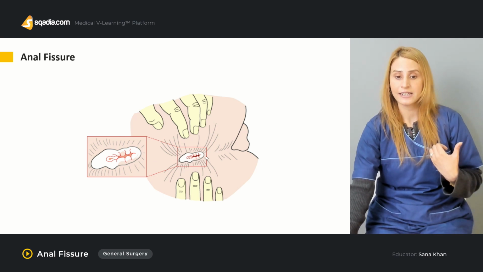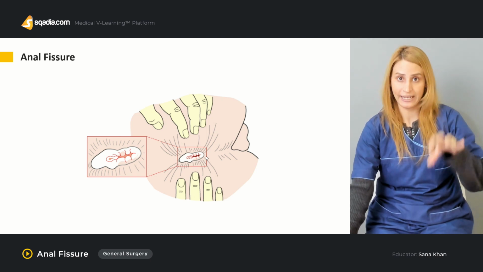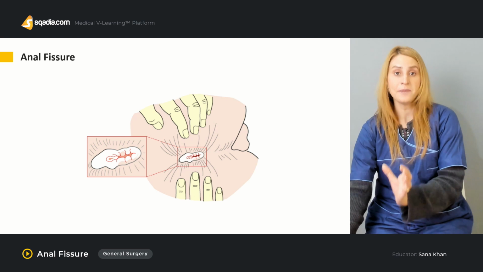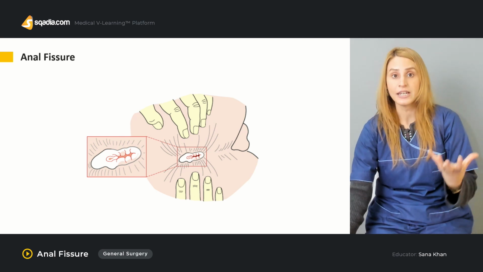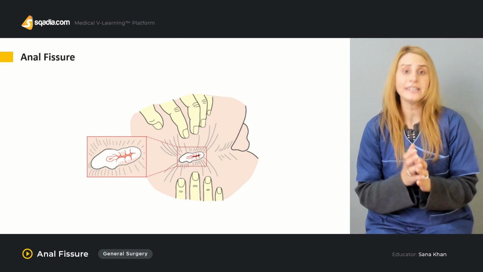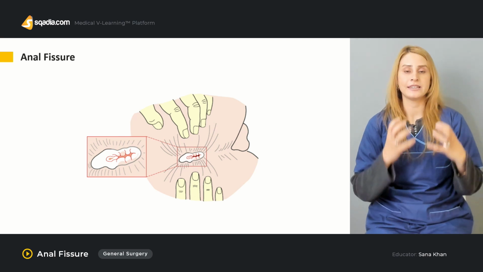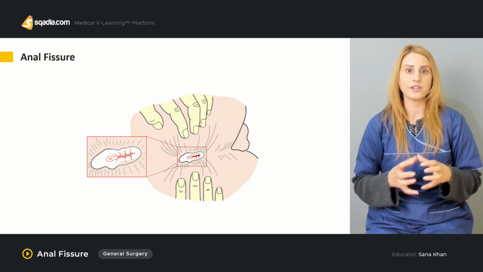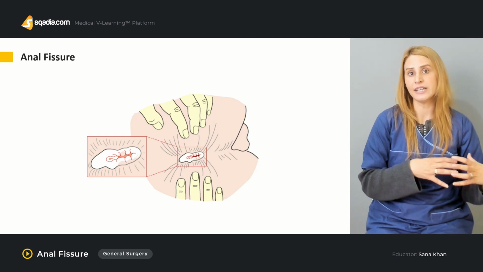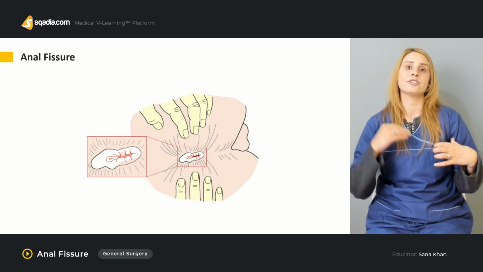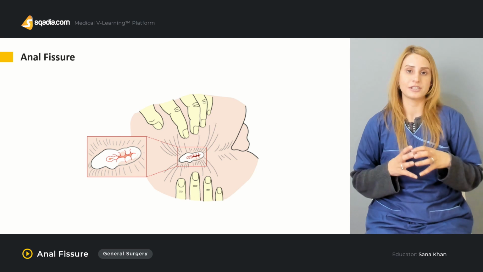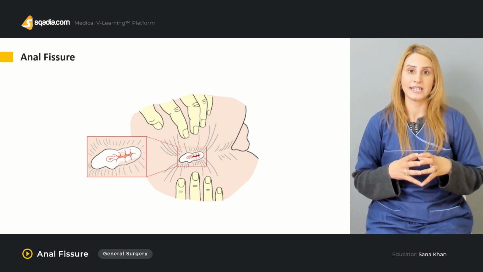It's all the way extending. It's actually the tear in the anoderm, but it is extending into the submucosa and it's extending up to the dentate line. So you can say it's a tear in the anoderm, and usually if we talk about the location, it's mostly in the posterior midline, and it extends from the anoderm into the submucosa, and then it goes inward; it extends to the dentate line.